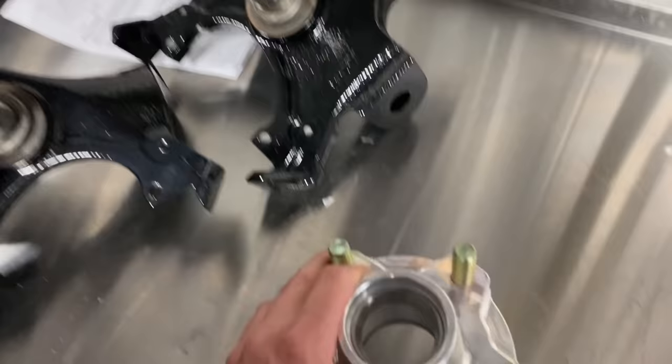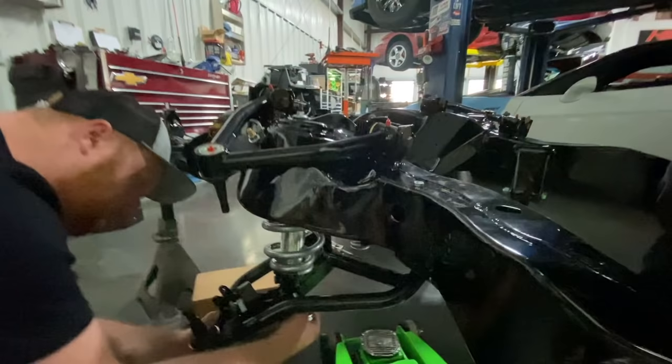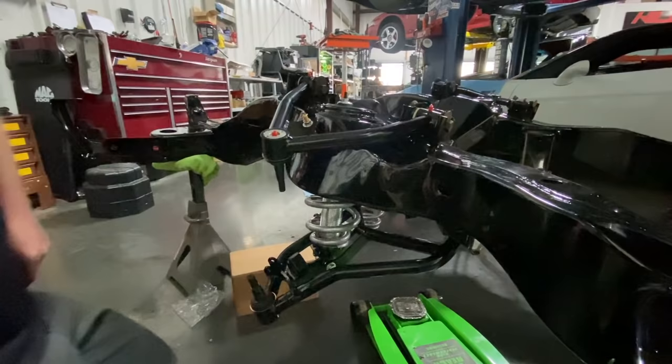Good grief. All right, putting the front coilover in right now. As you can see, Steven's getting it. Best way to do it is put the shock up in first. Make sure you extend the rod out of the shock. It comes pretty compressed. And then once you get the top nut done, then you put the lower control arm on, put the bolt through. That's the easiest way to get that front shock slash coilover in the truck. And now she's on.